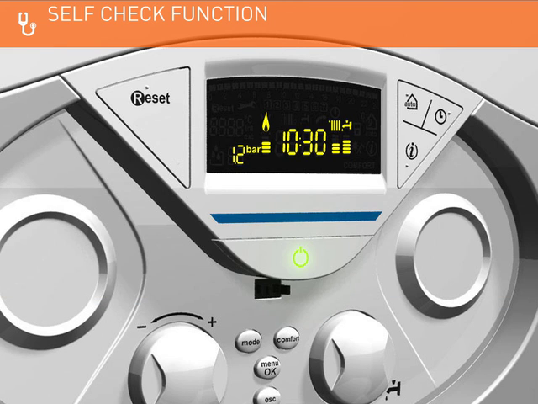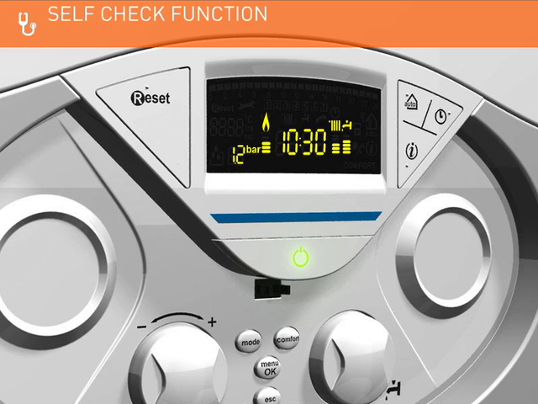The display shows an error code, together with an explanation of the type of fault. The error codes are divided into six categories. Each code consists of three numbers. The first one indicates the error category. Together with the error code, the display also gives a brief description of the fault.